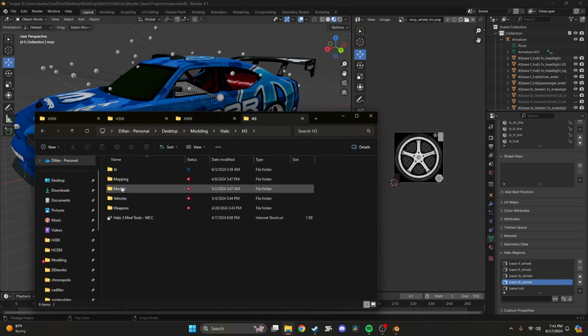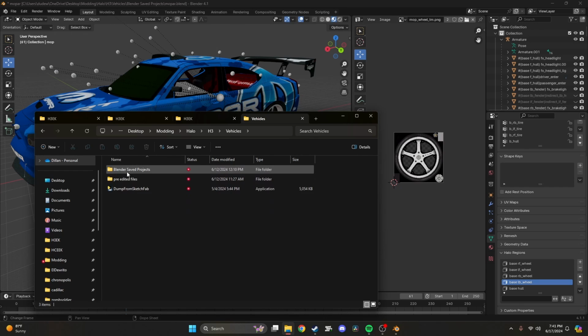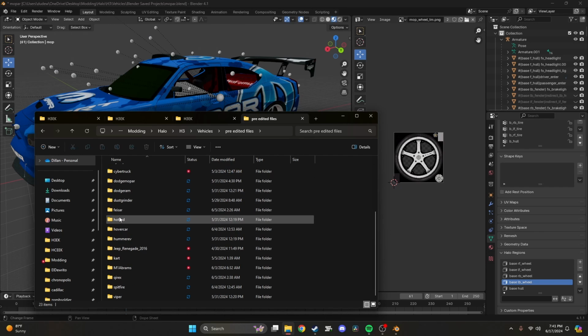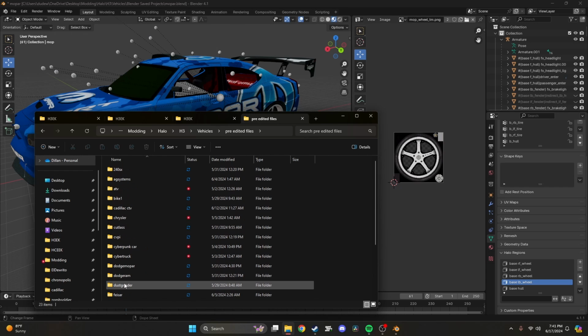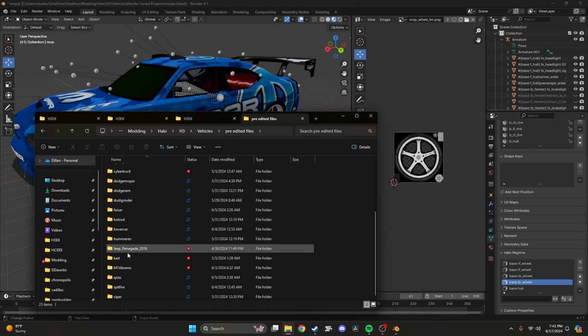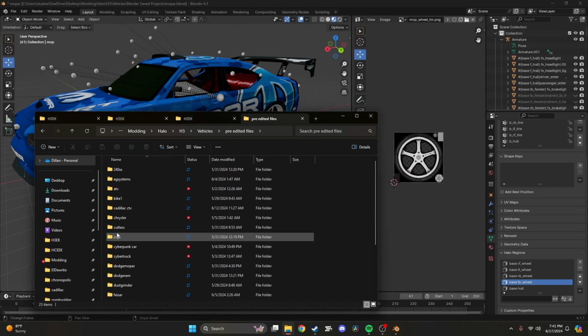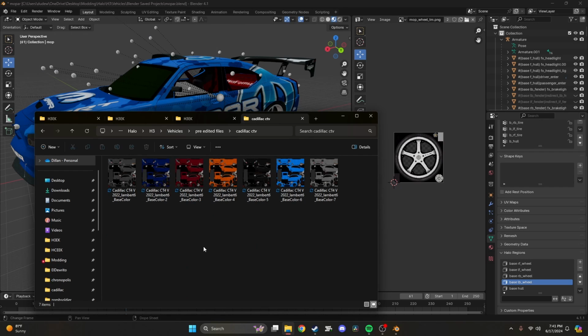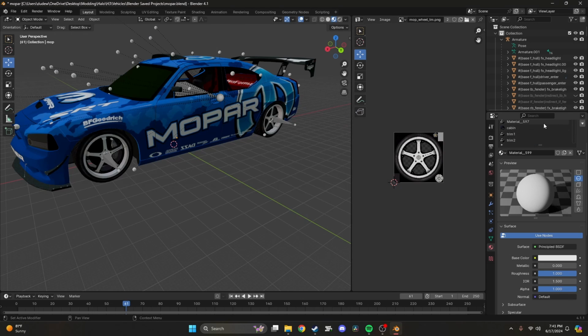I have all of my models and stuff in here. So have a vehicle. In this case, I am using my... Where is it? I don't see the folder in here. So for convenience sake, I'm gonna do this Cadillac. So in here, there will usually be my model file that I import into Blender, and then I have all of these pictures. So what you're gonna do for an example is go to all your materials.